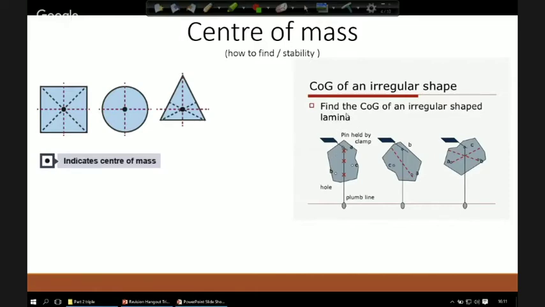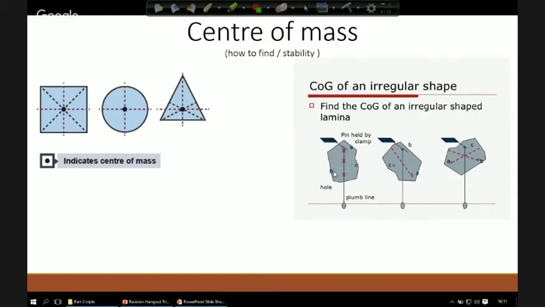Here we've got, in this example, a lamina, which is just a thin sheet of plastic or material. To find the centre of gravity or centre of mass of an irregular shaped object, we want to hang the object from a suspension point. We can see here's our irregular shaped object, and they're hanging it from a pin, and around that pin they're also hanging a piece of string. They're letting the object hang freely, and as it hangs freely, gravity is going to pull it down in such a way that the centre of mass is always going to hang directly below the suspension point.